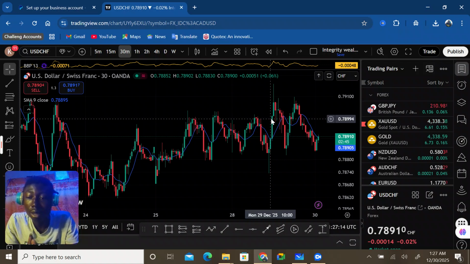So I'm going to explain it for you to get a better understanding of how to add a pair and how to remove a pair. I'll begin from that, and then go to the time frame, and then the pairs. Where can you find the pairs? The fetching of pairs and those things. If you really want to save your chart, we're going to talk about that. How even to draw your trend lines and use the chart very well to make your analysis. I'm going to talk much about that. So I want you to watch this video to the end to get a better understanding of how to use TradingView. My name is Kenasa Igofed.